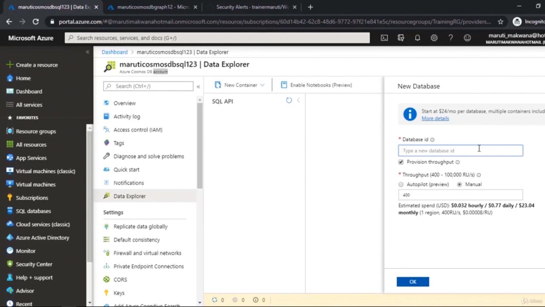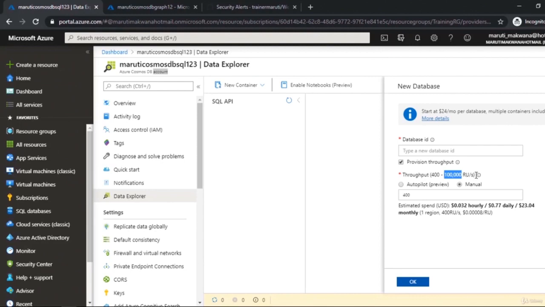Let's say I am specifying some name, and then I have to provide something called throughput. This throughput is a measurement of your request and response when you're dealing with Cosmos DB. Azure measures all this in terms of request units. This is very similar, if you want to compare, to SQL databases where we have DTUs, database transaction units, while in this case we have RUs, which is request units. These RUs range from 400 to 1 lakh requests per second, and this request unit per second is going to give you your throughput.